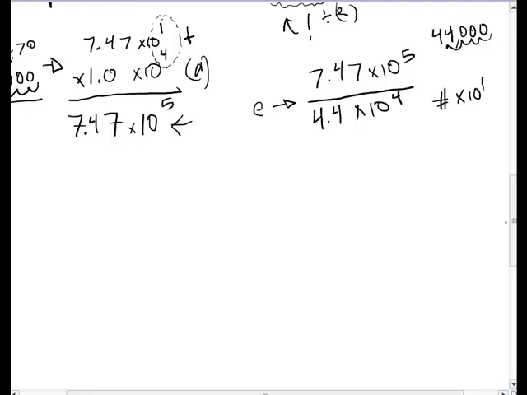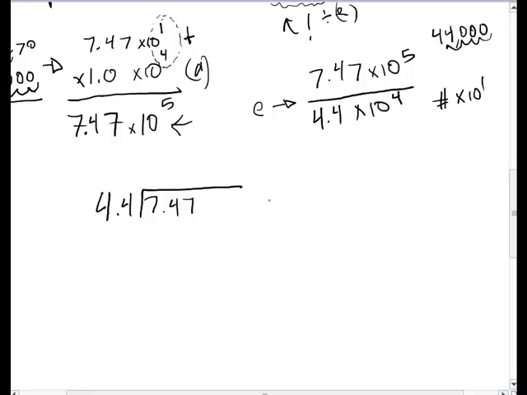I'm looking at 10%. So I'm going to set up 4.4 and divide it into 7.47. Now, I would recommend on the International AP exam, you get everything just down to 2 digits. You could do 4.4, 7.5 divided by 4.4, and that'd be good enough. I'm going to do this one.